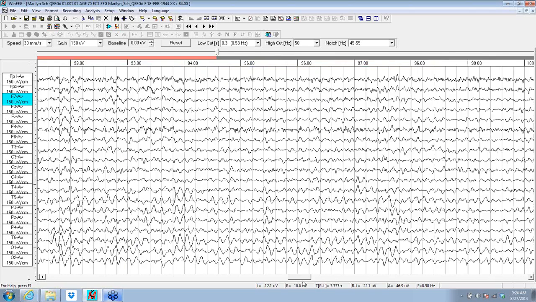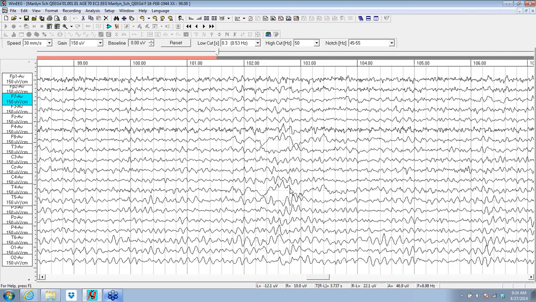and independently, again, it'll end up happening on the right. And sure enough, here's a nice independent right side. So the independent and synchronous, bitemporal, just one or two wavelets of slowing like this. And again, it can be seen in people that are asymptomatic in this age group, but it's thought to be cerebrovascular insufficiency, and that's something to follow up.